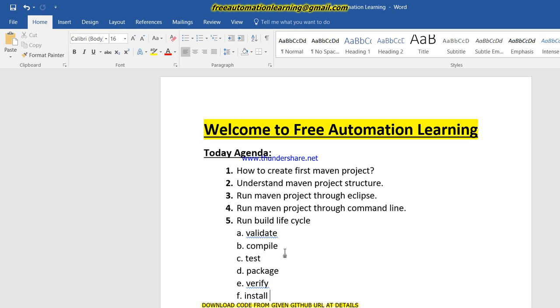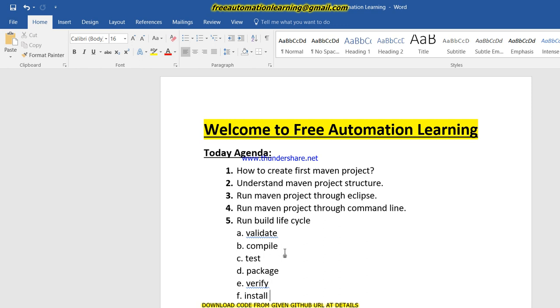So you can see that we can take any code and create a jar file. For that we just follow these instructions. We can create a jar file, and we can give that jar file to any developer or any manual tester or any other person. So it is so easy using Maven.